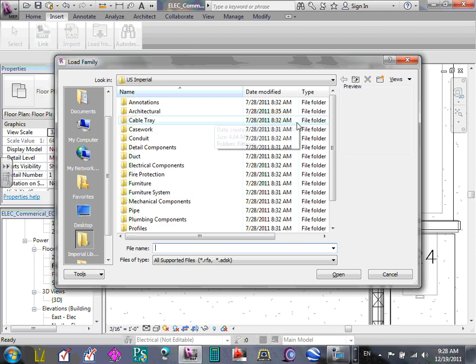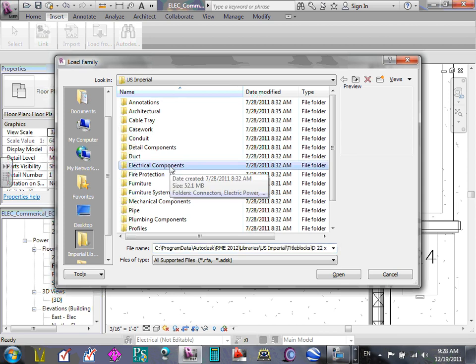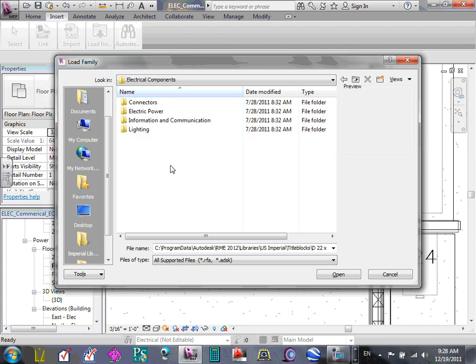Now right here, you have every single family that God created. I'm going to walk you guys quickly through a few of them. Now, since we're electrical, where do you think we should be looking? Under mechanical? Ducts? We're going to go under electrical. I want to remind you guys, this software, MEP, is for mechanical, electrical, and plumbing. So there are families for the mechanical guys, the electrical, and us. Everything you're looking for, you should look for the word electrical, okay?